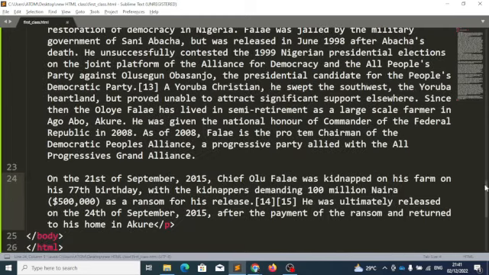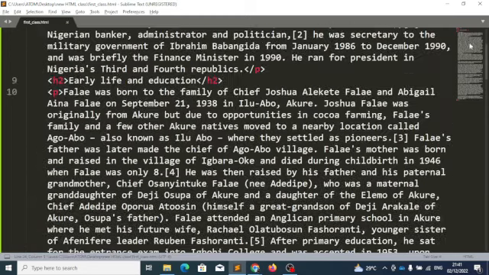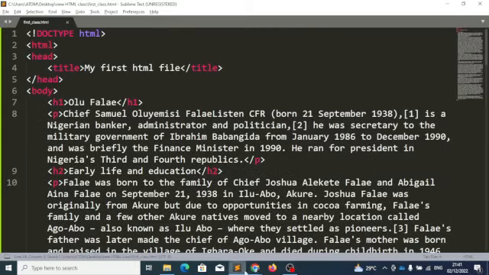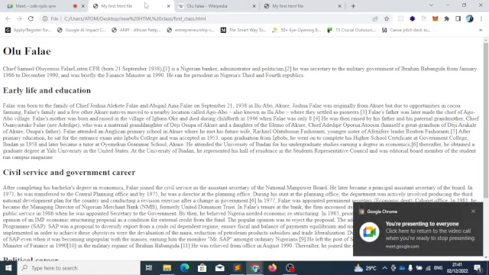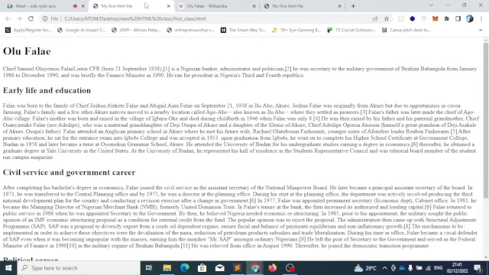Now, if you run this, you will not see any significant difference. In fact, it may not be obvious, but I will tell us why this is important. With the other tags that we've looked at, once you refresh, you will see a significant difference. But in this case, it doesn't look significant, and you might say, why are we stressing ourselves if it's not reflecting on the page? Remember, I talked about screen readers the other time. Please, using the right tag is very important. That's one, for screen readers.